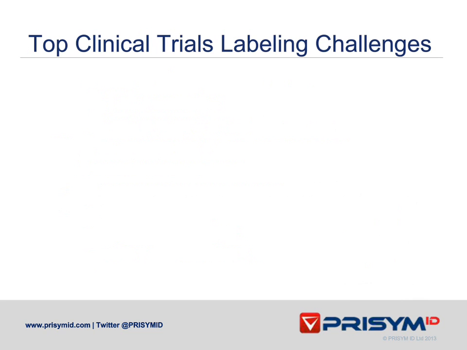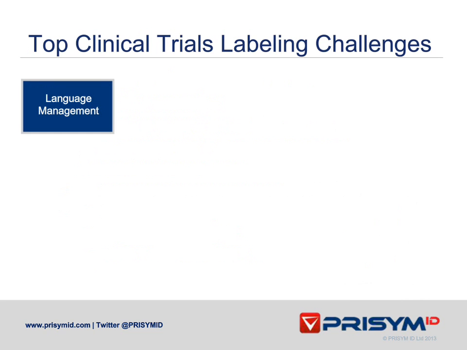In summary, we identified 9 common challenges that the group would like to overcome. Today we will briefly consider these 9 issues and then we will focus on 2 key areas. Language management. As companies seek to run trials in new geographies, sourcing, recording, controlling, designing and using language-specific information is now very critical. Local language nuances need to be managed, as does the complete translation process and interaction from the various stakeholders. We'll be looking at language management in much more detail later on.